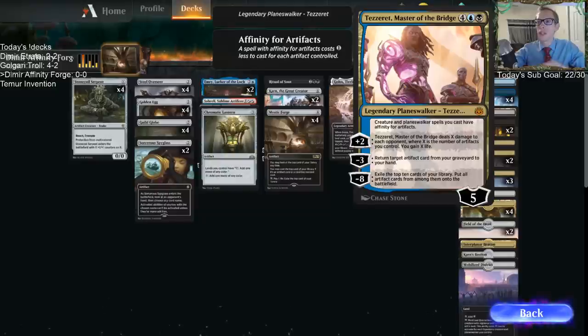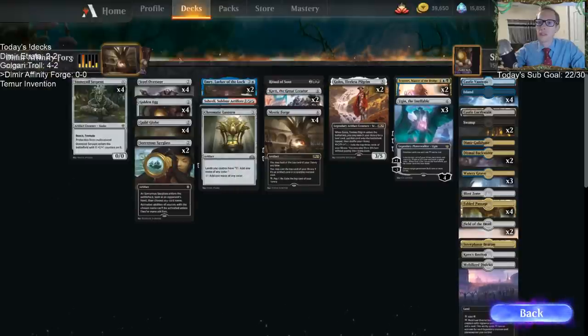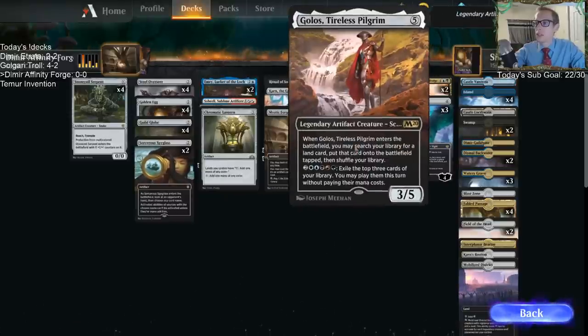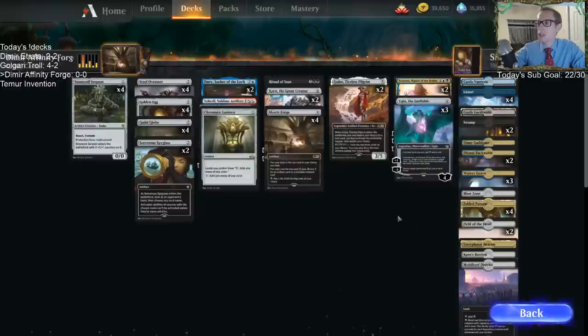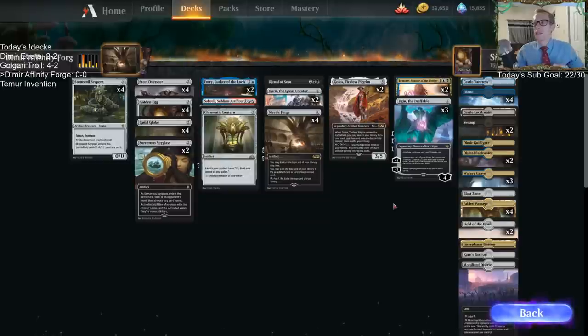So they cost one less to cast for each artifact that we control. So if we control two artifacts, Steel Overseer is free, or we can play this for free for two. If we control four artifacts, Karn is free. If we control five artifacts, Golos is free. If we control six artifacts, Ugin is free. And so we can just start playing all sorts of stuff for free with the combination of Tezzeret, Ugin, and Mystic Forge. And it's all really cool.